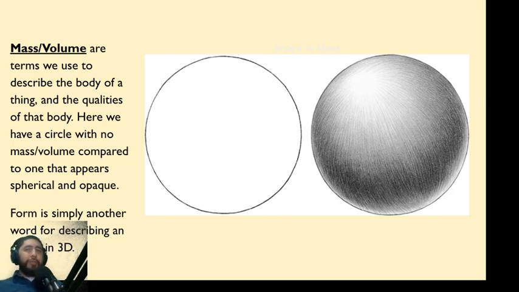Of course, the one on the left we see more as 2D because there's no sort of volume to describe it. Whereas the shading here, which is supposed to imitate real life shading, meaning there's a bright point, there's a shadow, and this is called a bounce light down here. That's why it's lighter down here. That sort of helps us think of it in 3-dimensional terms, even though these are simply just pencil marks drawn in a very specific way. It sort of gives us an illusion of this thing that is 3-dimensional, even though, of course, it's not.